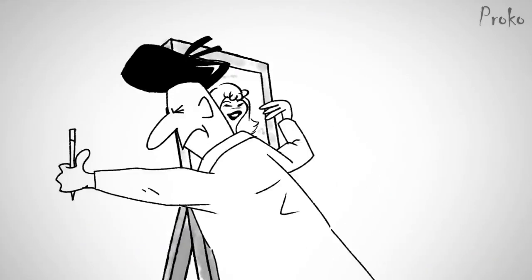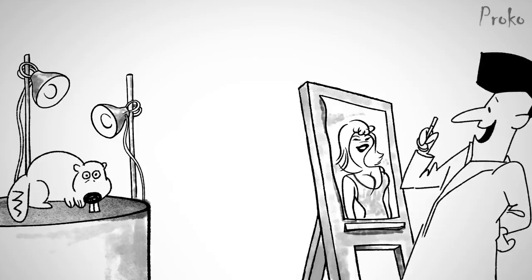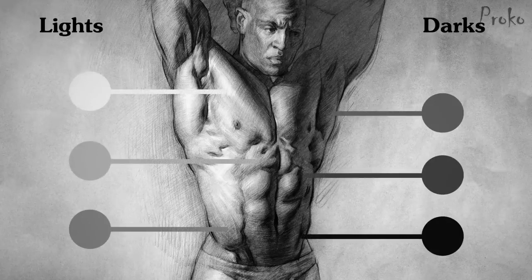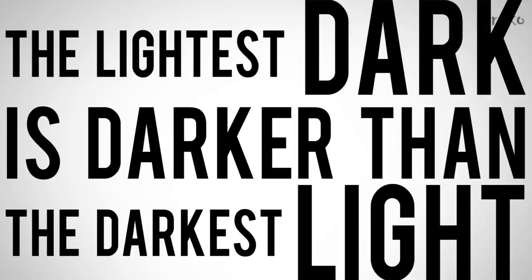If you don't like the lighting in the photo, why did you use the photo? Retake it — don't make it that hard on yourself. Inventing a new light setup on a face is really hard. If you're advanced, you can do whatever. But if you're a beginner, don't. So to avoid muddy or cartoony drawings, learn how to see values correctly. When you're drawing, make sure you separate the light family from the shadow family. Remember the rule: the lightest dark is darker than the darkest light.